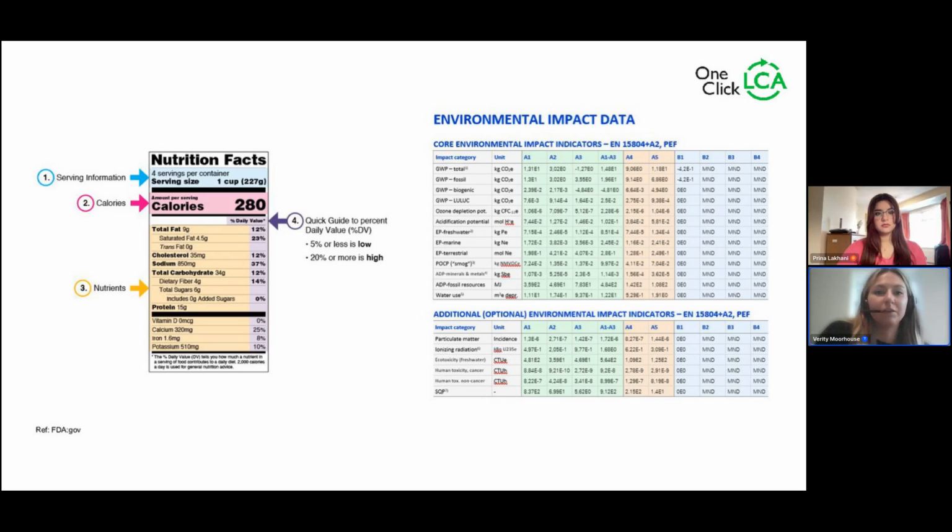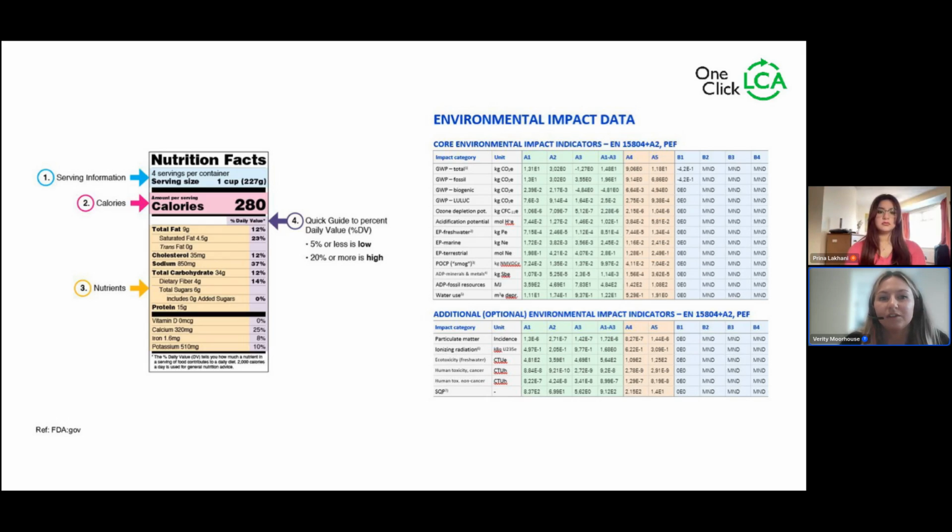Again, when you actually look at an EPD, this is an example of an EPD results table on the right-hand side. So we like to refer those back to food as well. It's a little bit like a nutrition label, but with reference to environmental impacts rather than actual ingredients or calorifics. On a nutrition label, you've got your serving information, your serving size. In an EPD, this would effectively be your declared unit. So for example, if it was flooring, you would use a declared unit of a meter squared. If it was maybe concrete, you might use meters cubed, or you could use kilograms. So it's whatever the most suitable unit of measure is for that particular product.